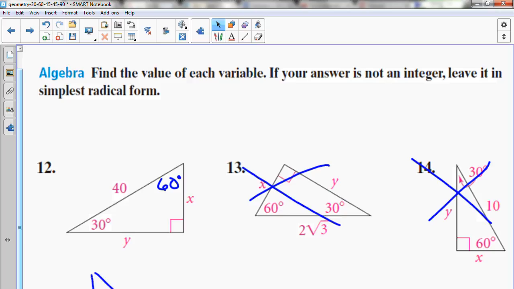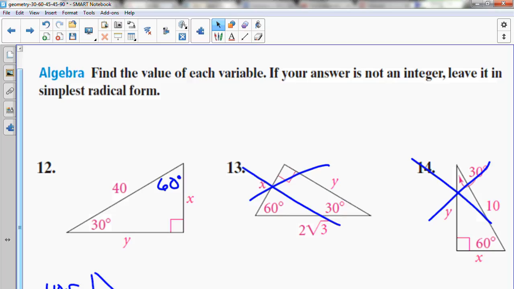So 40. Now I made the comment it's the short leg. How do I know it's the short leg? Right. It's across from 30. So the smallest angle is across from the smallest side. So that 40 has to be the short leg. And so A would be the long leg. So how do we go from the short leg to the long leg? You multiply by the square root of 3. Okay, this is an easier problem. So this one would just be 40 square root of 3. Now, how do I go from the short leg to the hypotenuse? Double it. So this one would just be 80.